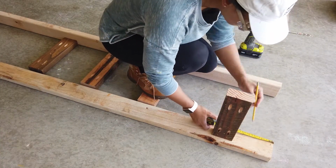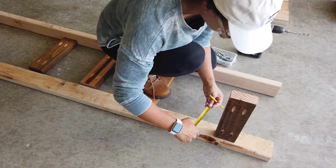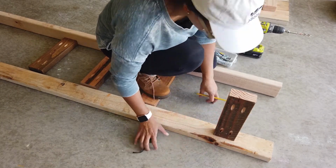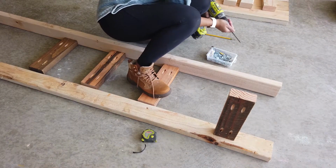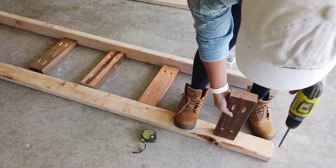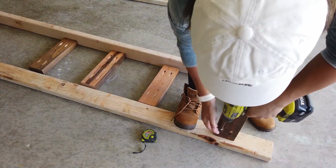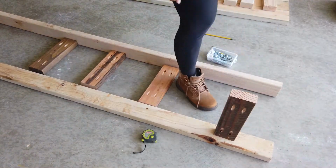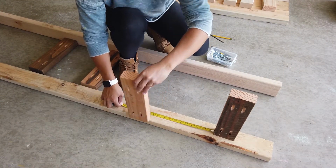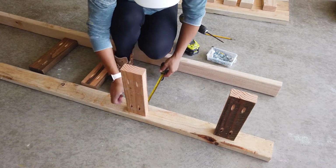So I measured 6 inches down from the top, and that's where I placed the first rung. Using 2.5-inch pocket hole screws, I secured it to one side, and then I secured the rest of the rungs to the same side before moving on to the next. There is 1 foot of space in between each rung.